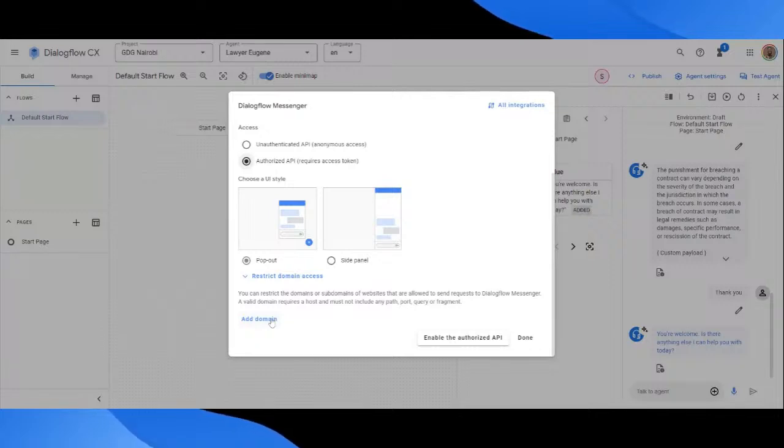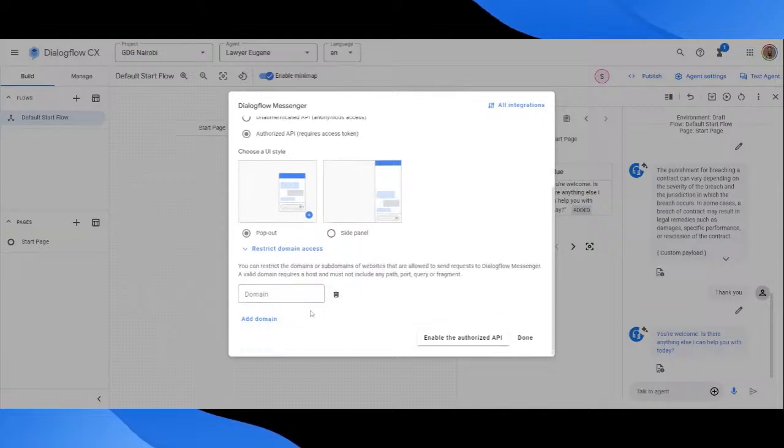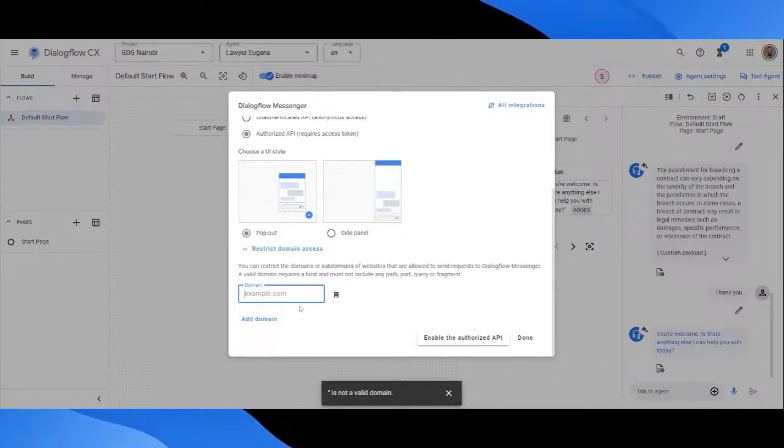So aside from that domain, nobody can have access to it. If it's a website you are building, I'm just creating the API access for that domain. So if you take my API and try to integrate it into something else, it wouldn't work, right? You can add a domain, enter it, and then enable the authorized API. Because I've not added a domain, say something at example.com, I enable the authorized API, then I go to done.